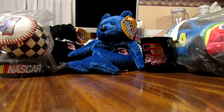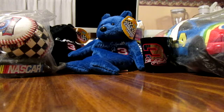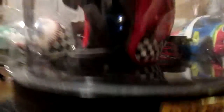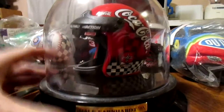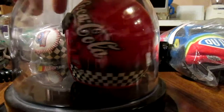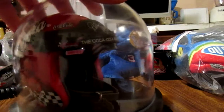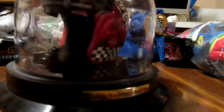The next thing, which I was really excited to get — I don't own one of these in my collection and I thought it was just really wicked — it's a replica driver helmet. This is really nice. It's actually a Coca-Cola helmet. That is really awesome, I like that.